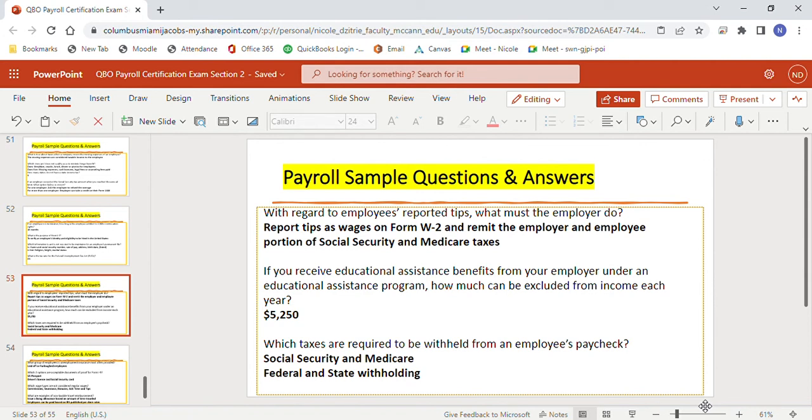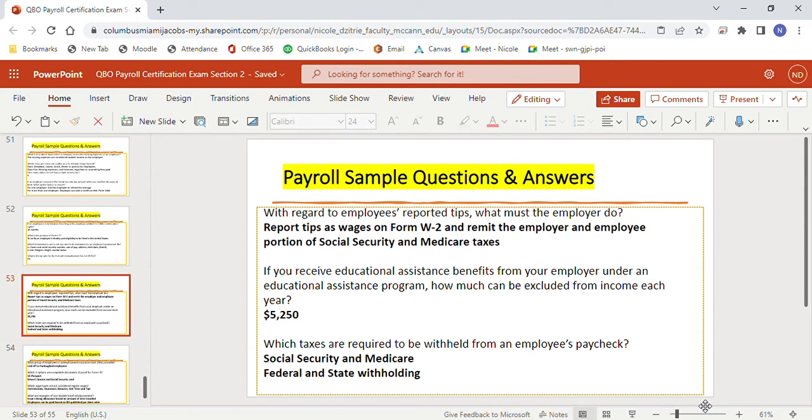What taxes are required to be withheld from an employee's paycheck? Now I'm going to tell you what they're going to have as an answer. Social Security and Medicare and federal and state withholding. But I do want to say they're incorrect here because I work in Pennsylvania. And in Pennsylvania, they do require that the employee pay a portion toward unemployment. So they actually have one of those answers there that has unemployment. And I guess their assumption is that no employees pay, but that's not true.